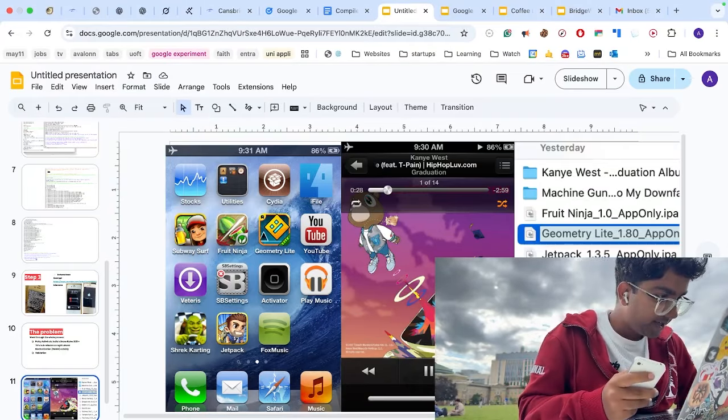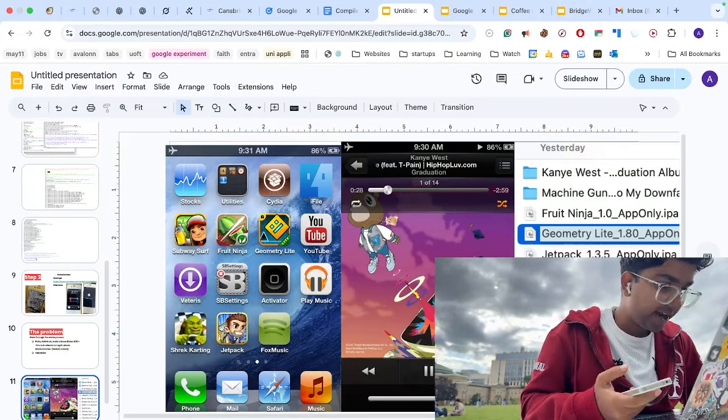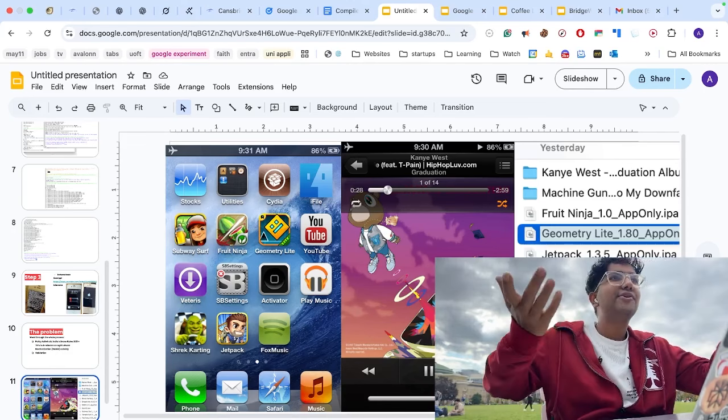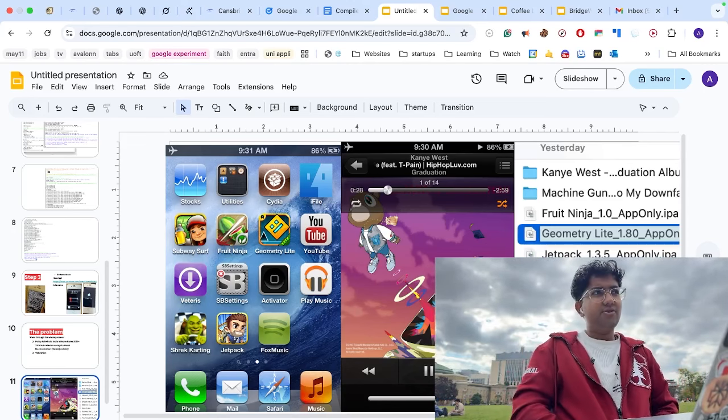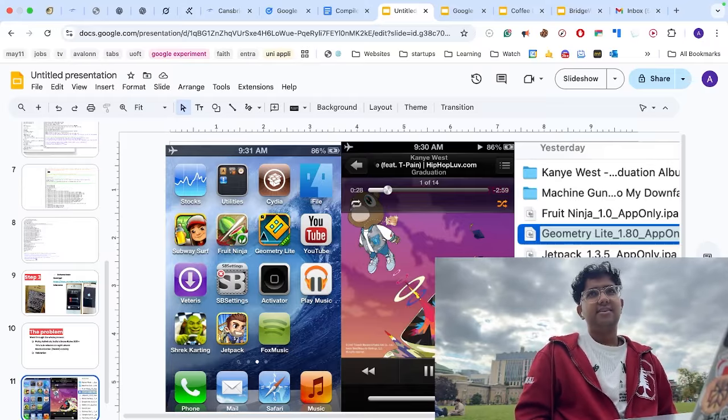I'll show you all the many different Cydia packages. Cydia is the massive thing. I forgot the guy's name, Pete or something. I learned so much about this guy who is so integral to the jailbreaking community, and now he looks like a Reddit guy. But what a cool guy to contribute all this to the world. Cydia is awesome. So I'll show you all the Cydia packages I have, a bunch.